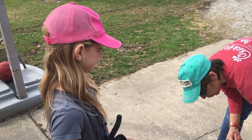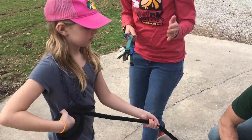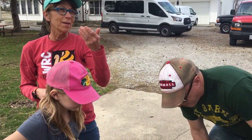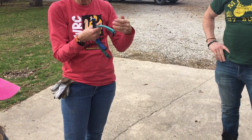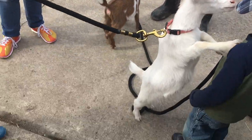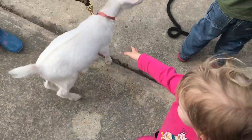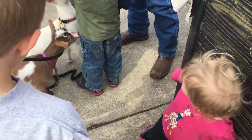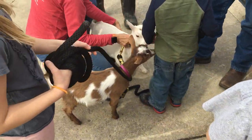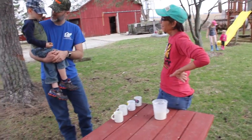When they're born, they're really, really soft and rubbery the minute they're born, so we usually dip them in iodine pretty quick, but they're just so soft, they're like jello almost. They like to climb and jump on things, kind of like you. Want to go on the playset? You like to climb and jump on the giraffe or the elephant.